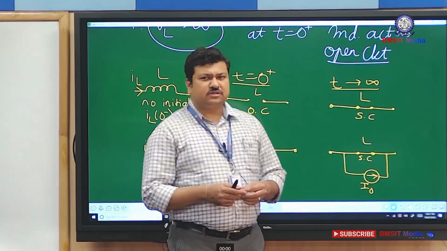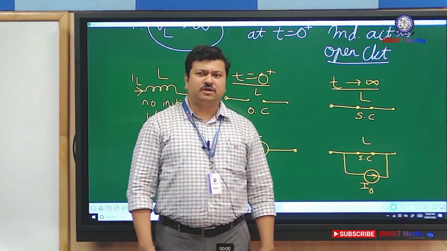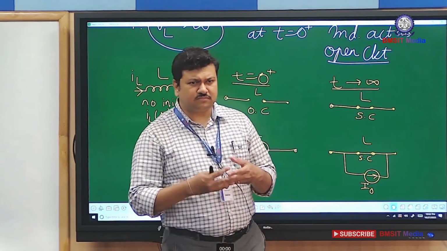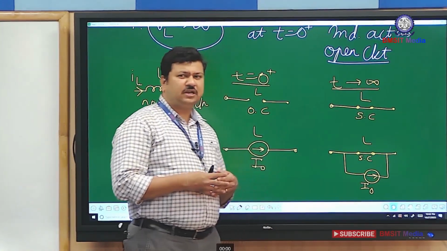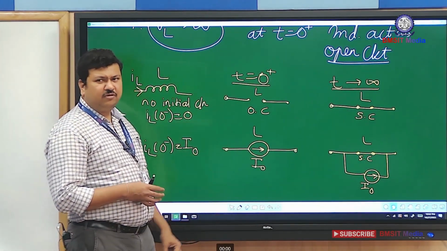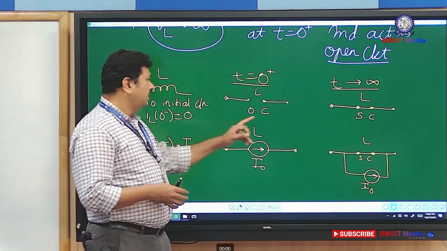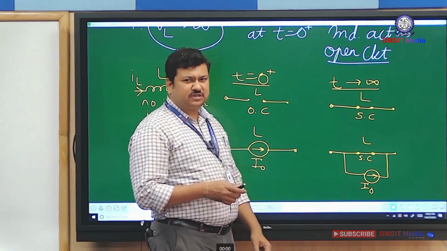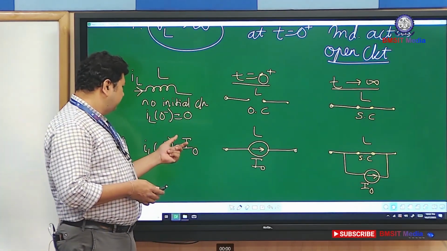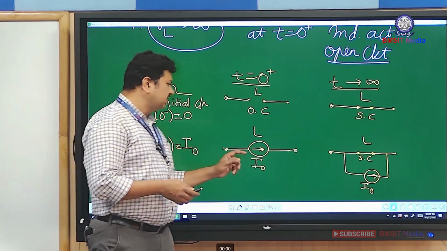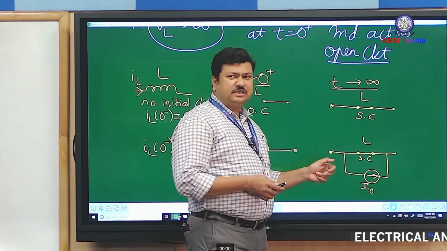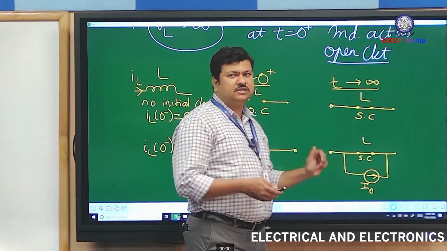Resistance is a non-energy storing element, so it doesn't store any energy, therefore the initial conditions in resistance are absent. It is a linear element, whereas the inductor under transient condition we have seen behaves as open circuit if no initial current is present, and under steady state condition it behaves as short circuit. If there is some initial current, the inductor behaves as a current source under transient condition, and it behaves as a current source across short circuit under steady state condition.